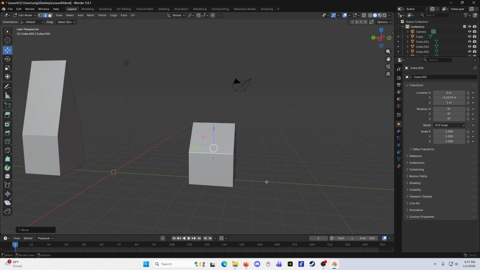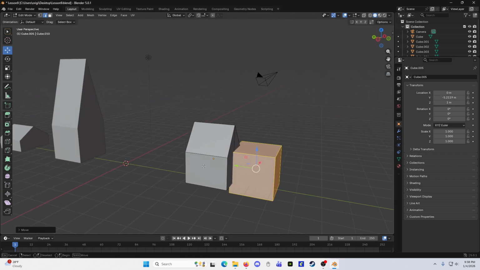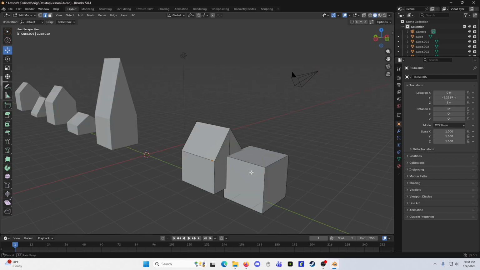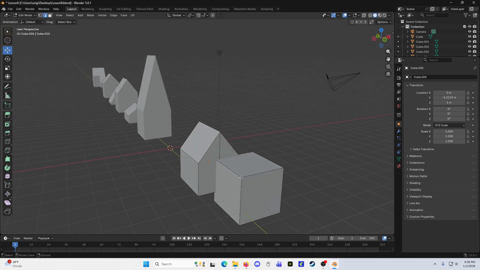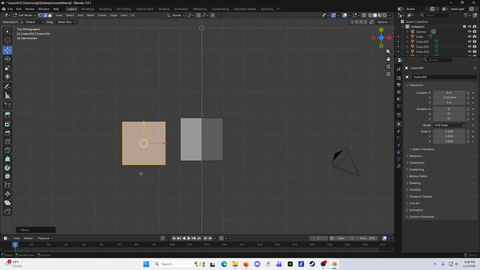What it looks like to me is that there's another cube that is in front. Now I'm gonna consider the front right here because that's what it looks like to me. So I'll make two different situations.